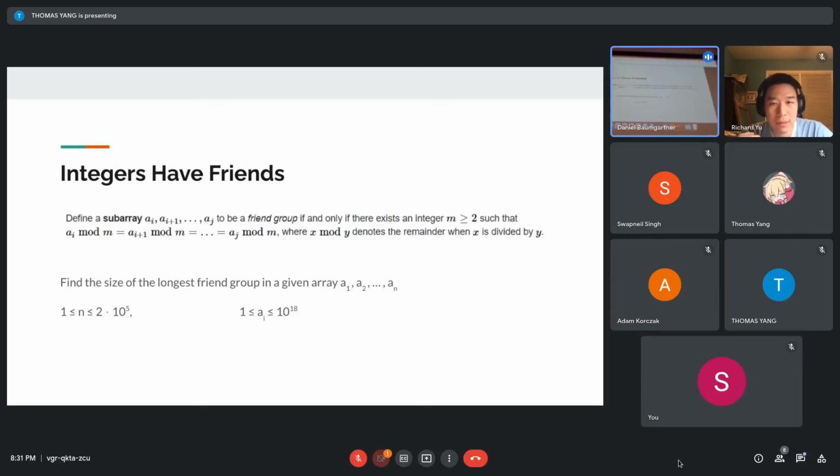I don't know if this is right, but would you only do primes for M? That is a good point. If you have anything that's composite, you can break it down to primes and get pretty much the same result.